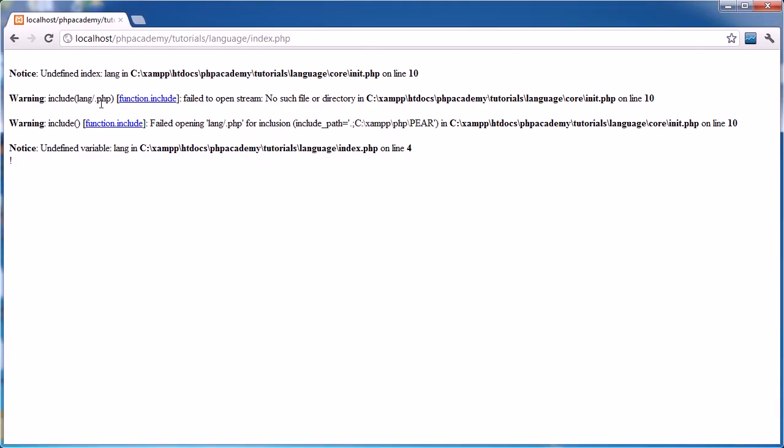The next problem we have is we obviously can't include the language file. It's trying to include lang/.php because we've got no language specified, and then we've just got an exclamation mark because before this should be hello. And again, we've got this undefined variable on line 4 trying to echo this value out.